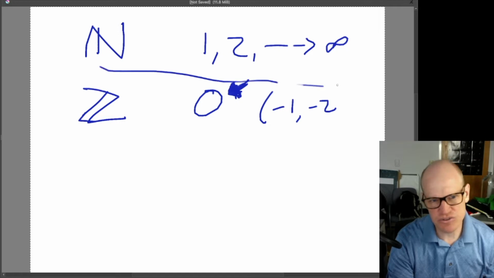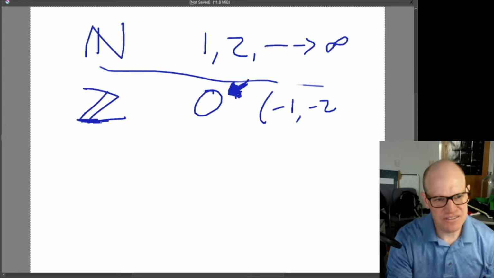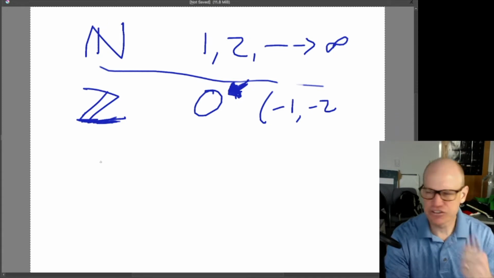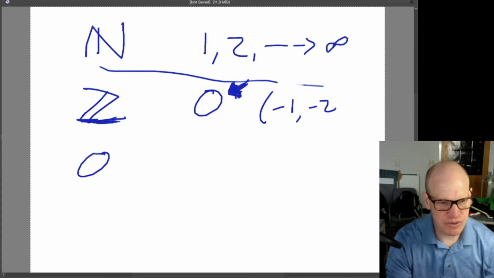Okay, so the natural numbers are basically the ones you count with. Very few people really talk about the natural numbers if they don't have to. The integers are a very common one. And then there are other types of numbers that you have to construct for a variety of reasons. One of them is the rational numbers, Q for quotient. So this is all the fractions.